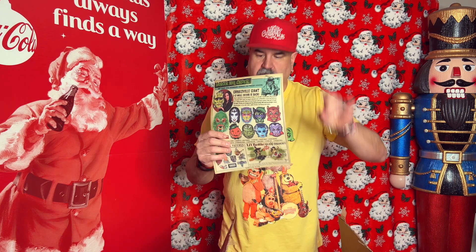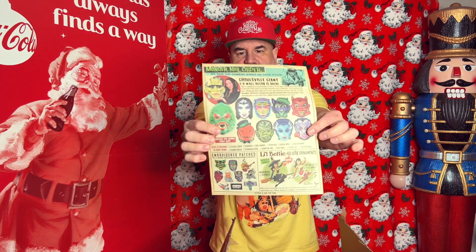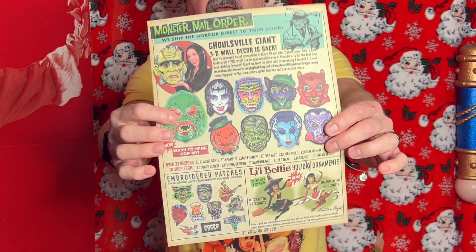Retro-a-go-go, for those of you that don't know, is a company that specializes normally in horror monsters. What they do is they have these old-school masks — they do them in art and they do them as actual masks with the rubber band and a little staple. If you remember, you used to try to put your tongue through that little mouth hole and get caught.